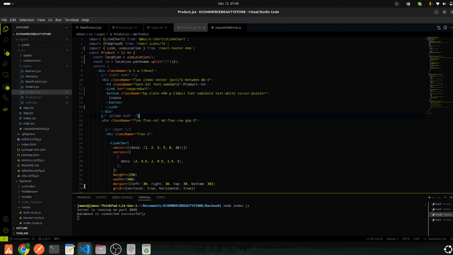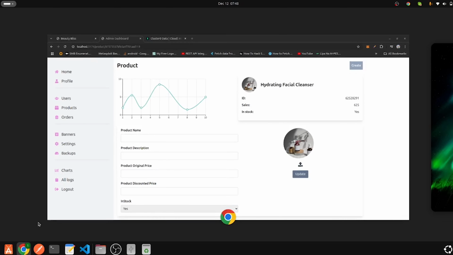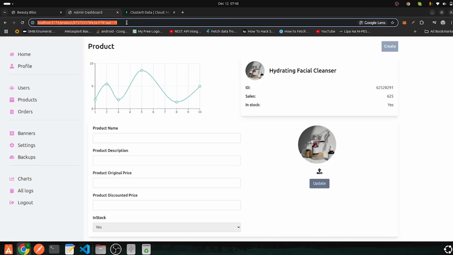So after this, now because we have an ID here, I can save on that. And what I mean by getting this ID using location and pathname is getting the ID. So let's come back here. So we are getting the ID from this path here, slash product slash this ID, and you can see when you split, because of the pathname you start here, when you split using this slash here, you'll get two things. You'll get the product, and then you get the ID here. So from here now you pick this ID.